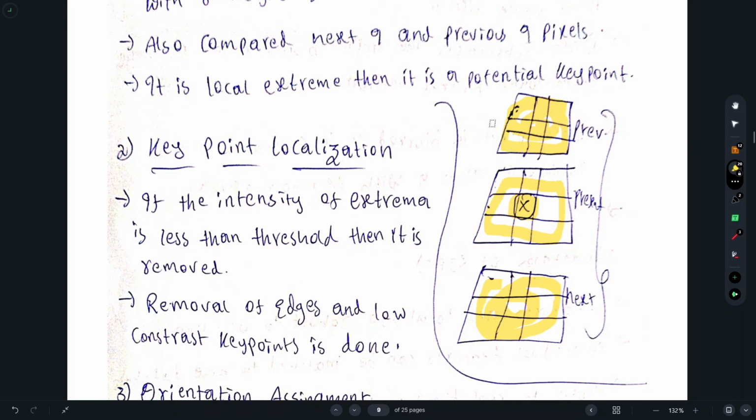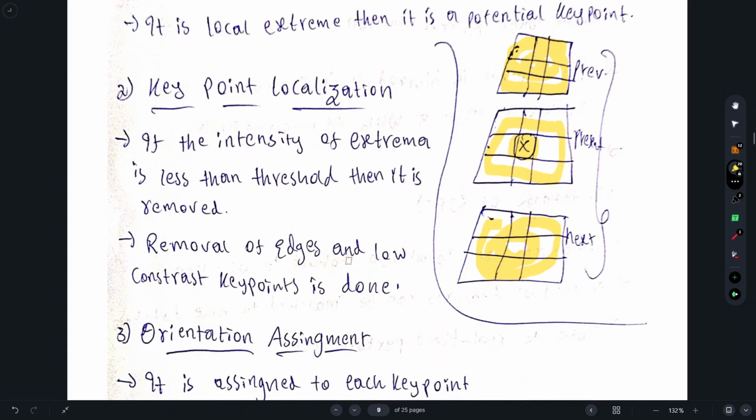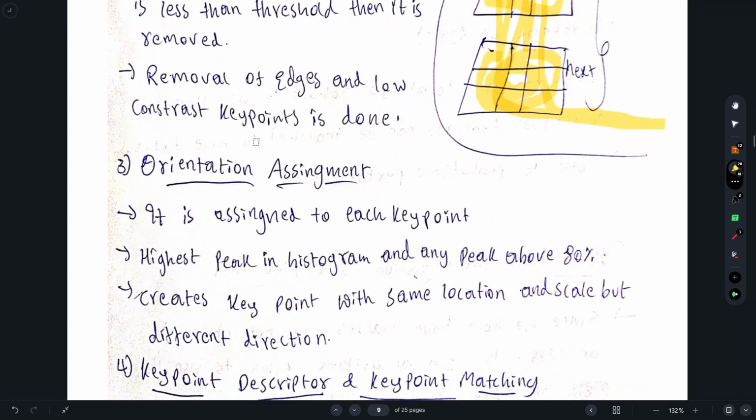If these values match with the values that were less than the threshold, it will just remove it. Removal of the edges and low contrast key points is done. For any image the edges are similar, so if it matches like this, it will consider these as matching edges and remove those. For that reason also there is key point localization.